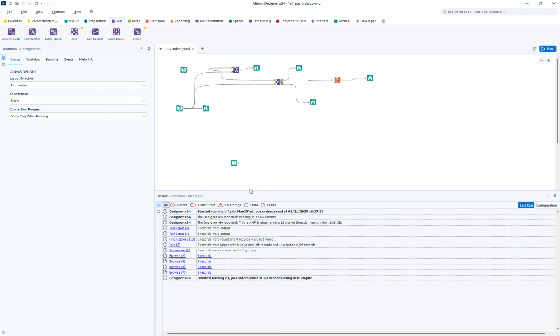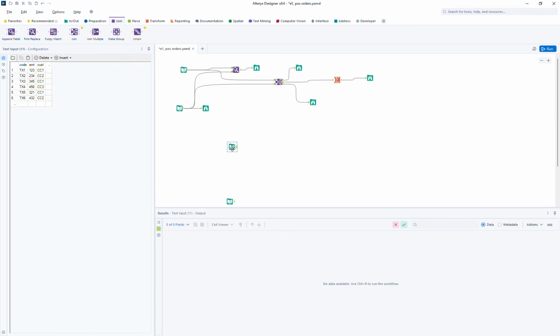So for example, in this case you have all the customers in here already. I will give you the name and then the market in here.